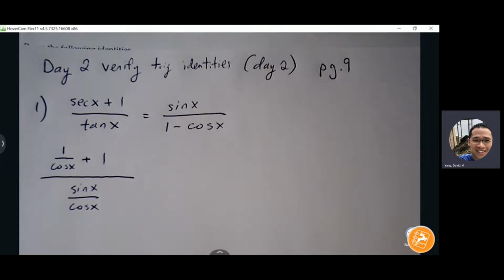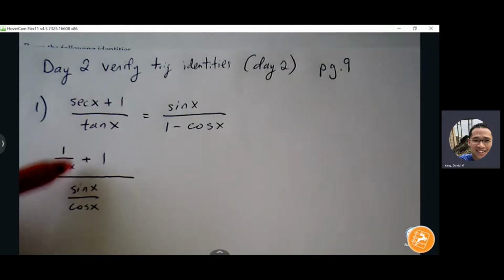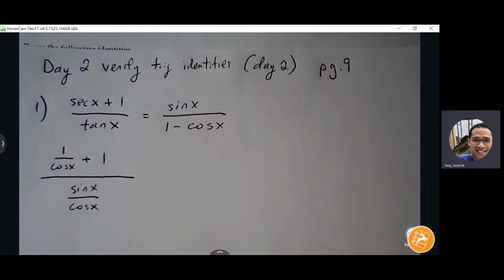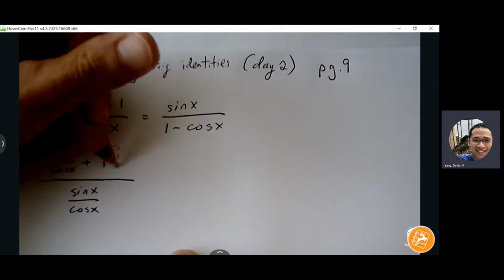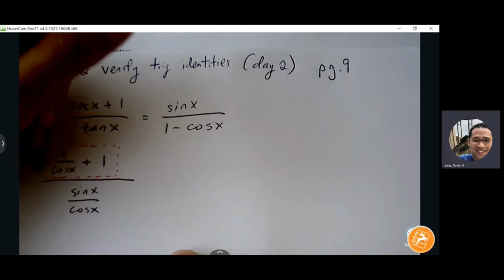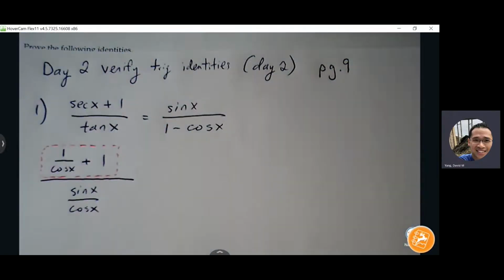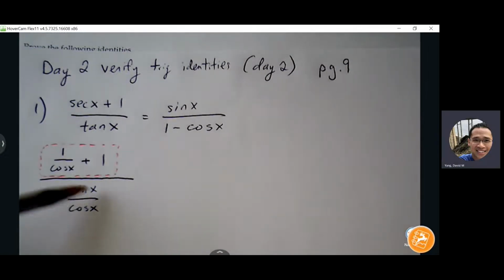So we know that this is a little messy because you've got a fraction within a fraction. So here's our strategy: if I can get this numerator to be just one single fraction, then a fraction divided by a fraction is a lot easier to work from than what's given here. So I'm going to step to the side here and just focus on trying to clean this up. If I can get this to be one fraction, then I can have a much easier time working with this denominator.